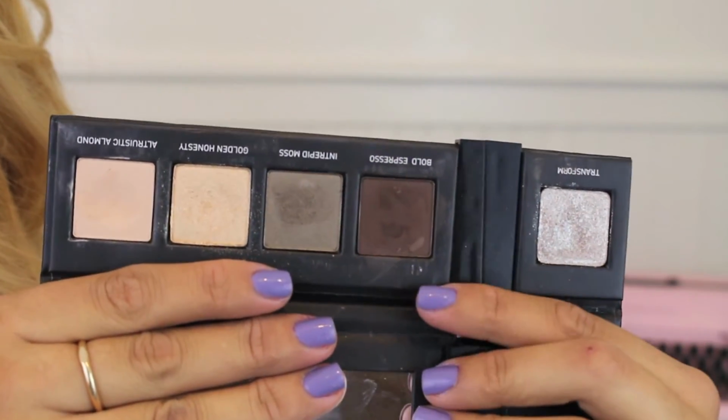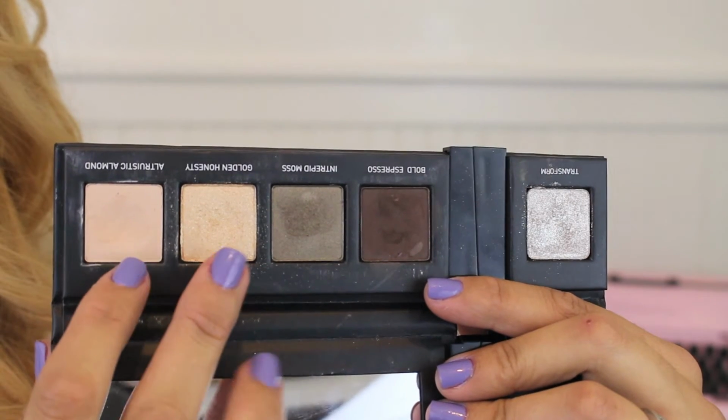Then I'm using that same bronzer, that medium matte brown, and I'm starting to smudge that right underneath the eye. And then I'm going to go in with the blending brush and kind of blend and smudge it out even more. Do not be afraid to do this, guys. It looks gorgeous. And then I'm going to deepen up the outer half of the lower lash line as well with that deep dark brown, and I'm being very light with it. Then I'm mixing the shimmery gold and the cream shade, and I'm going to put that in the inner corners of the lower lash line.